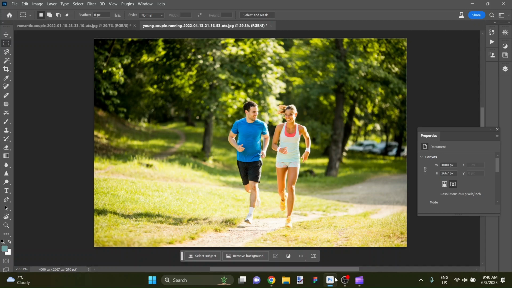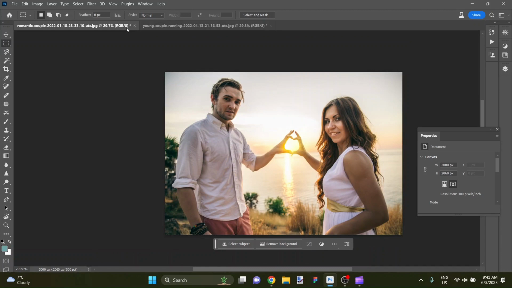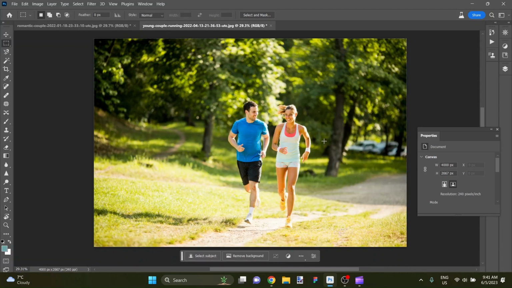In this short video, I'm going to take two images of couples and show you how we can remove people from images seamlessly using Adobe Generative Fill. So I have couple number one and I have couple number two. Let's focus on couple number one for a moment.